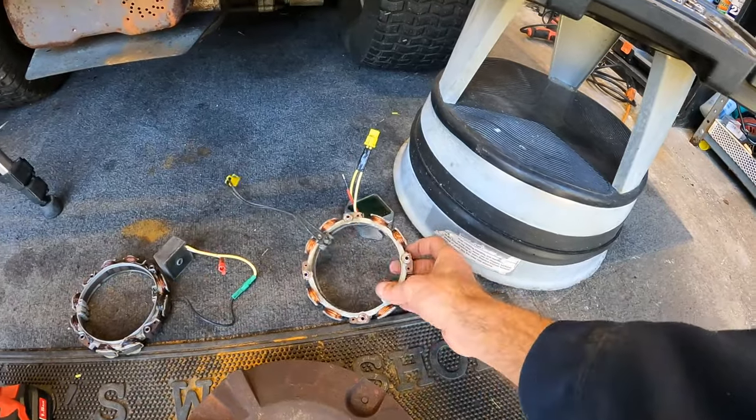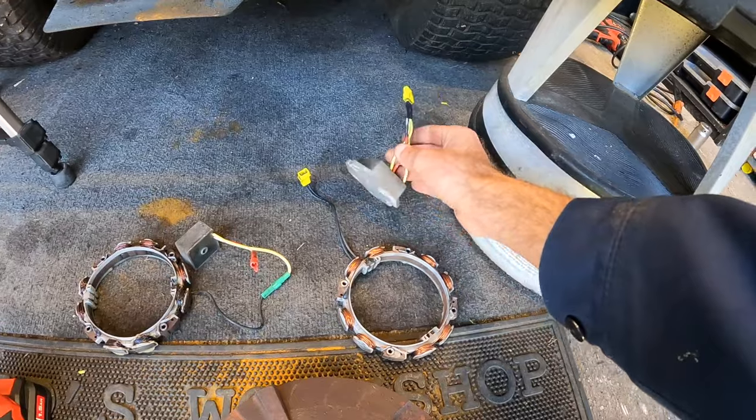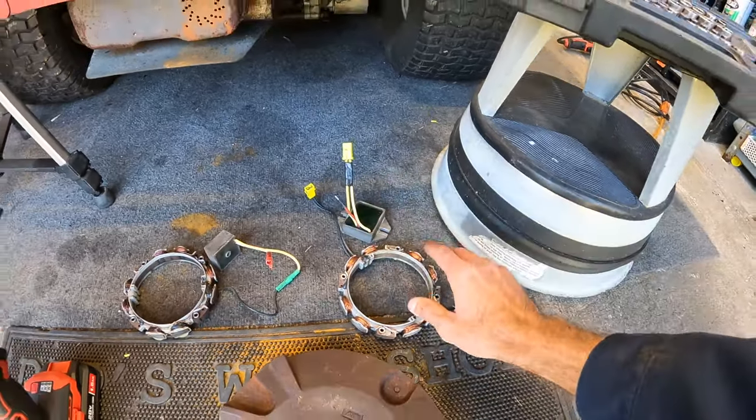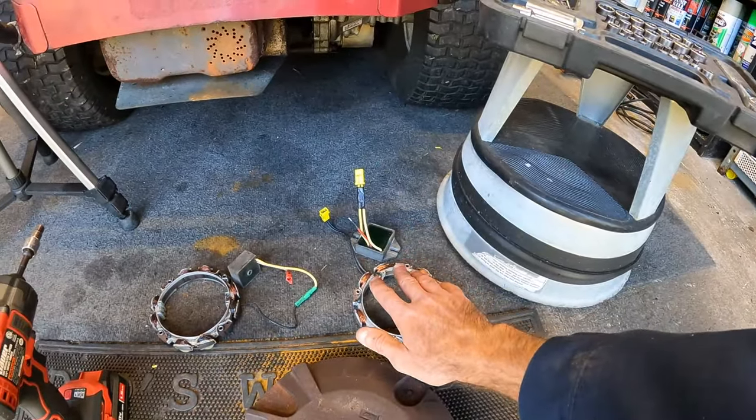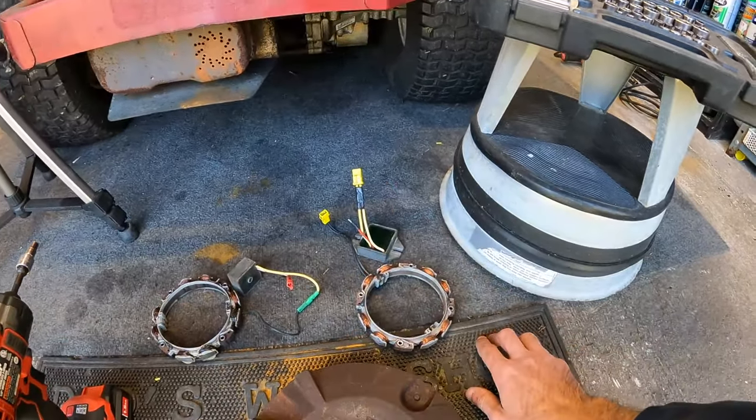This is the kind of stator I'm used to testing and used to dealing with. This is a two wire, and I know this came off from a good unit. So we're gonna be testing this out today. And I'll just order another one if this does work for the machine that I took it off from.